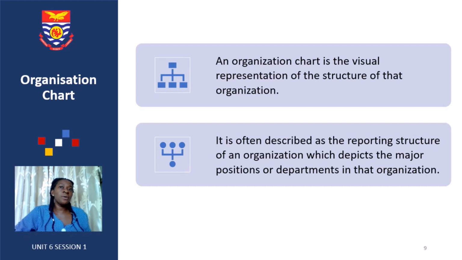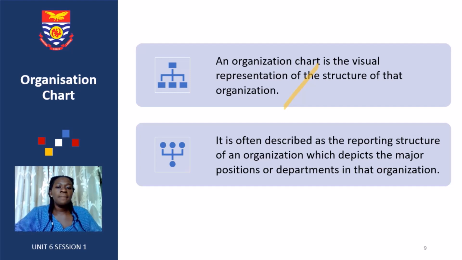That makes it very easy for us to see or understand the organization at a glance. So when you come to UCC and you see the organogram of UCC, organogram is the same thing as the organizational chart, it's going to tell you that the top management has the VC, the Pro VC, and all these at the top. There's also the registrar, and this person and that person. There are this number of directorates in the university, and this number of provosts. It tells you the details.